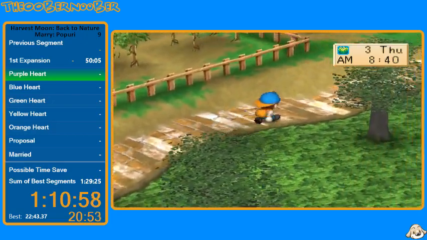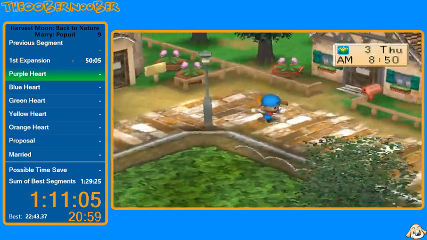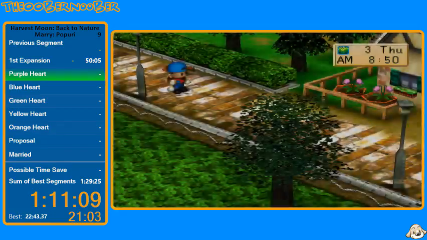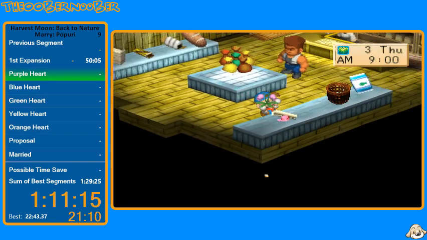I think they changed how wrapping items works in some of the later games. Because I'm sure in one of the games you can just select the wrapping paper and then select which item you want to wrap, whereas in this one you have to hold the item that you want to wrap and then select the wrapping paper. Like this.